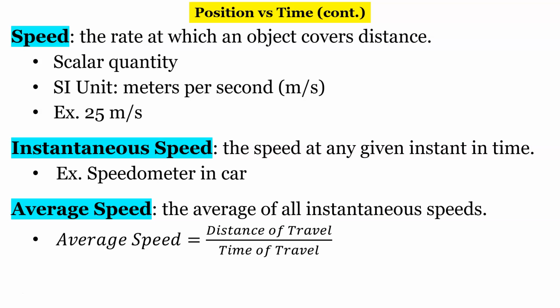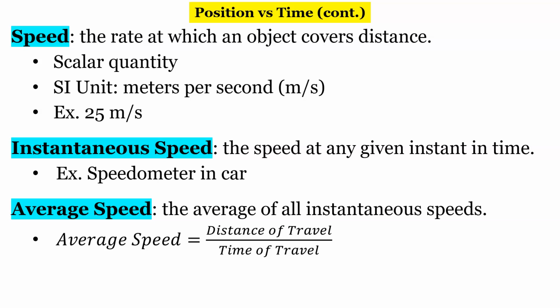The average speed is the average of all instantaneous speeds. So, for example, if you're going from Joliet to Chicago, let's say it's 35 miles, Google is going to figure out how long it's going to take you to go from Joliet to Chicago. It does that by coming up with an average idea of how fast you're going to go. So the average speed is like how fast you were going over the whole trip.